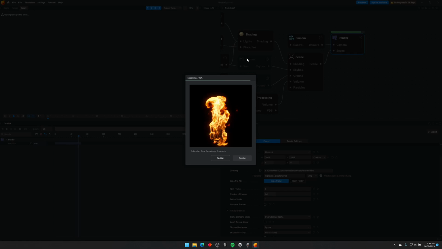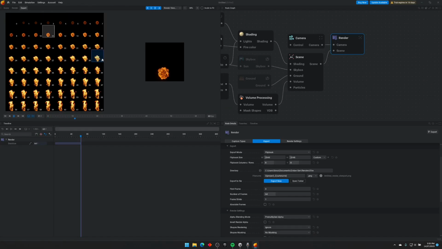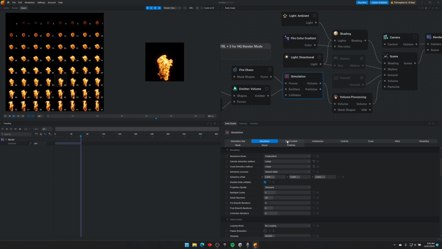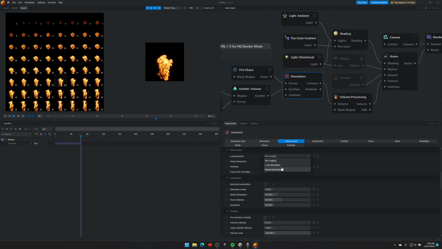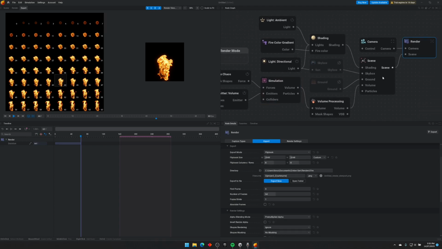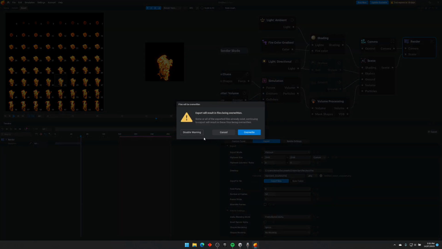It's very easy to fix. I'm just gonna show you. And if you play it, it's gonna be like that. It's not gonna be looped. So if you want to fix that, you just have to go back to your simulation, go to your time control, and click this, and make it loop simulation. And if you go ahead and click render now, I mean export now, you're gonna see. Okay, I'm just gonna overwrite, and you're gonna see this thing.